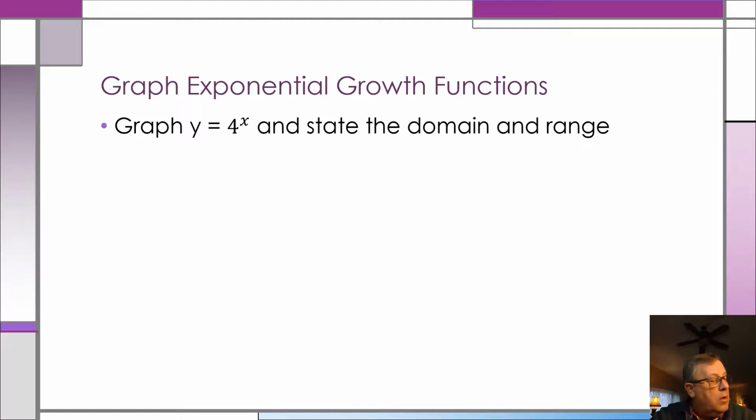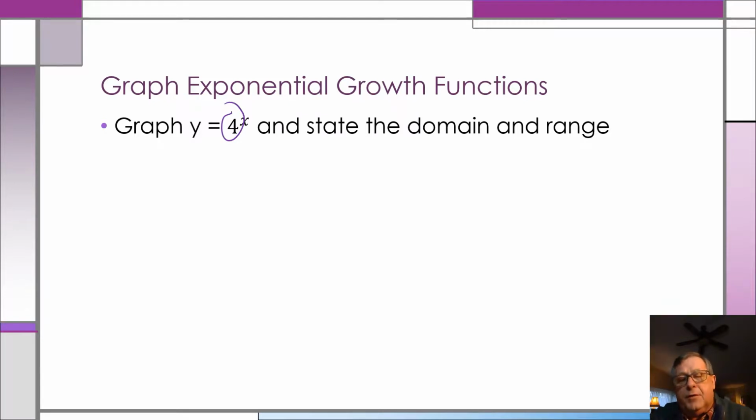Now here in example 1, which is actually on page 451 in the current textbook, it's telling us we're going to graph an exponential growth function. In a few minutes, we're going to graph this where y equals 4 raised to the power of x. That's what makes this an exponential function. The variable is in the exponent, the power we're raising a base to. And in this case, the base is 4. So that's my base, 4, and my variable's in the exponent. Then we're going to state the domain and range.